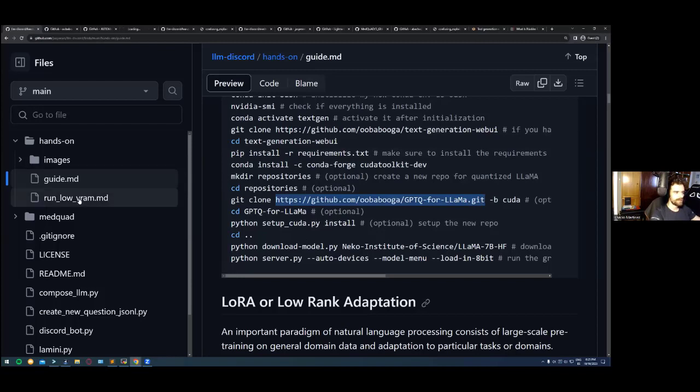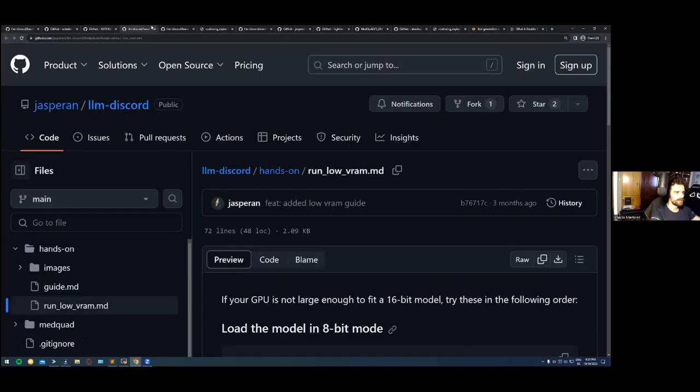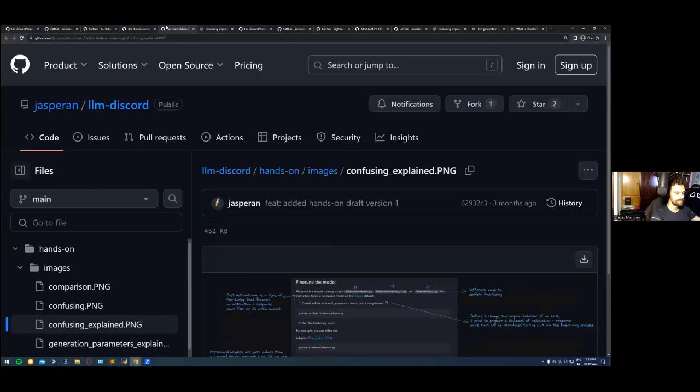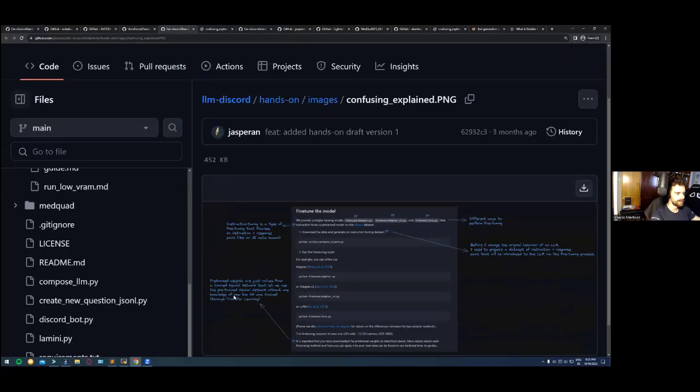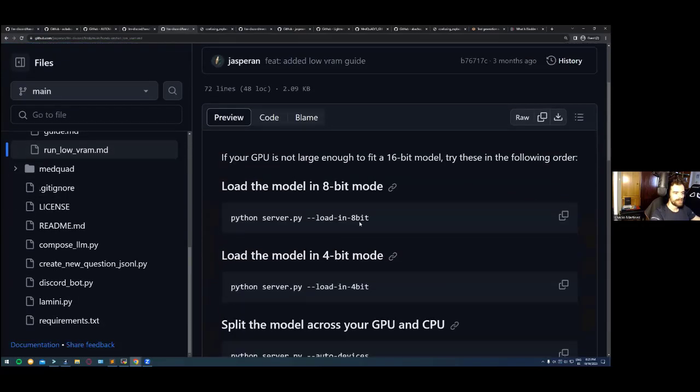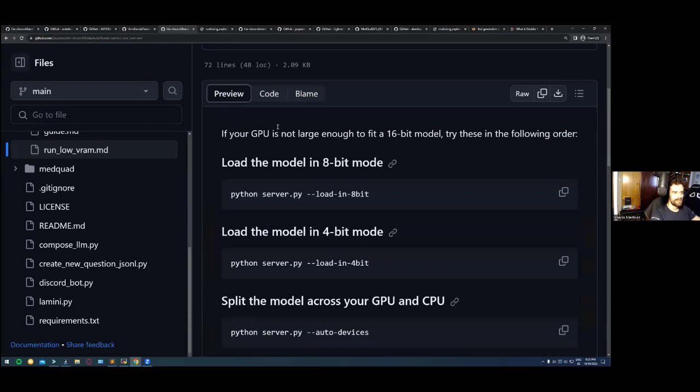Here you also have a guide on the repository, called run on low VRAM. Where is it? Hold on. Yeah, here.